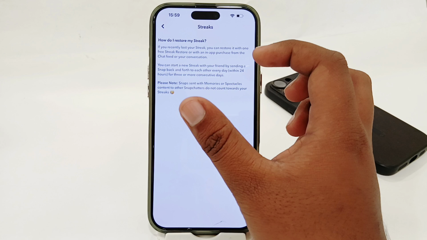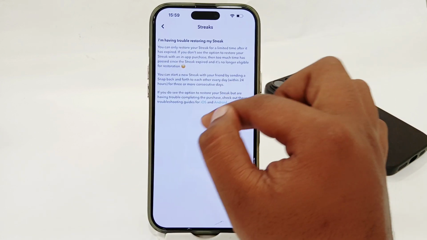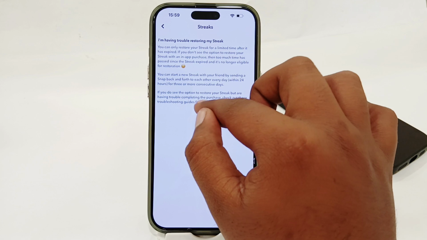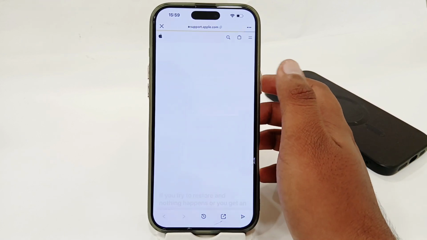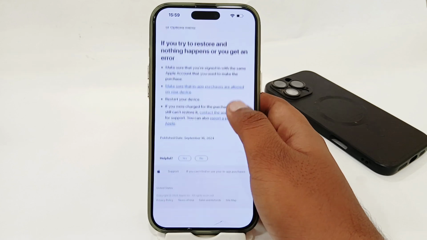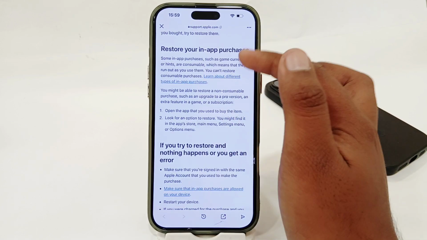If it's helpful, you can easily try this. Or if this doesn't work for you, you have to go back, open the second one from here, then select iOS. Or if you're using Android, you can also select Android, and then you just have to scroll down and you'll find the option of it is helpful. So you can try this way.